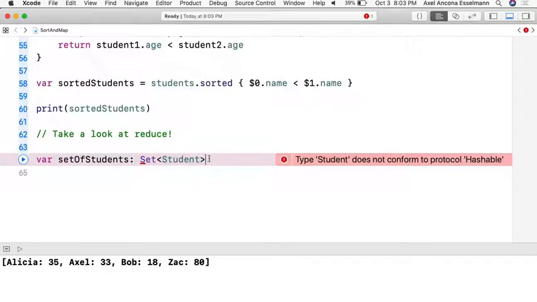So what do you guys think a hash is used for inside a set? Why do you think the Swift set requires students to be hashable? If you think about what a set is, it's basically an index or location by accessing which you could actually get your value. For a dictionary, the hash would be to access the value. For a set, there's another part there. Who can think of it? Yes, like a unique key.